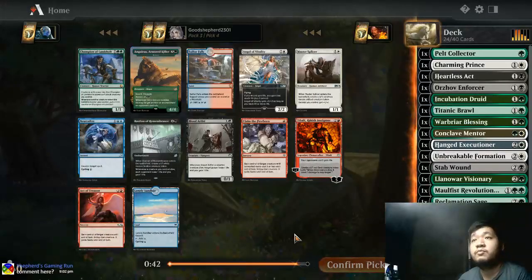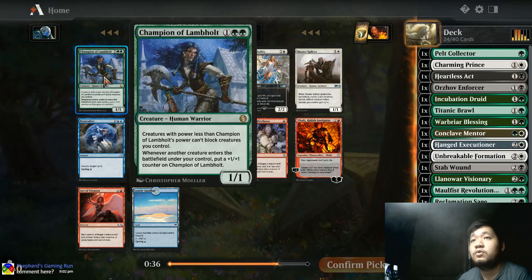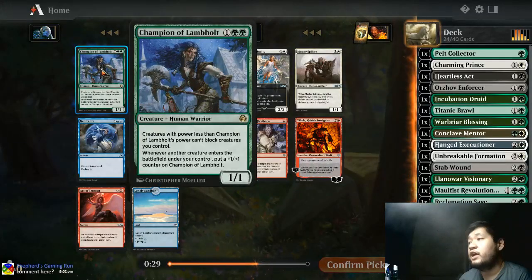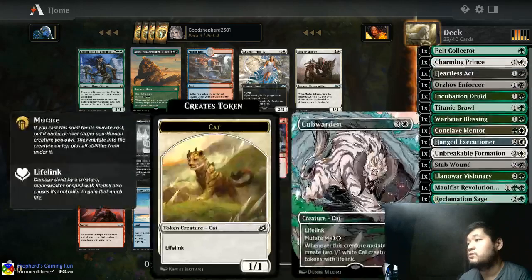There we go. Gem Razor is a good one. Bastion of Remembrance also a good one. Blood Artist, kind of. There's also Champion of Lambholt, which does make things unblockable. We're kind of going heavy green at this point, so we might want to start cutting. We definitely want to cut the Basilica Bellhound at this point. That one's a bit too impossible.